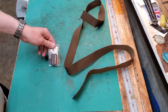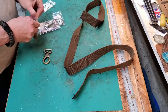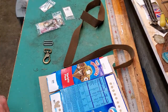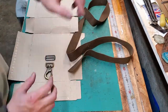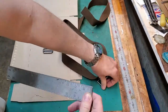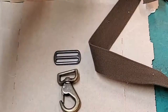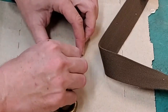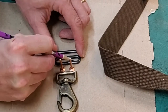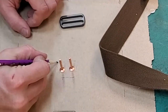Got to make a shoulder strap for the bag. I actually bought all these pieces because I had a plan to make a bag like this a couple of years ago, so they've been sitting around waiting. I realized that the strap itself was a different width than the clips, so I needed to make an adapter piece to fit from the strap to the clips. I'm going to use this cardboard to make a template and then cut it out of leather — it's going to have two rivets, be the width of the strap at the top and the clip at the bottom, and connect them in a somewhat symmetrical way.